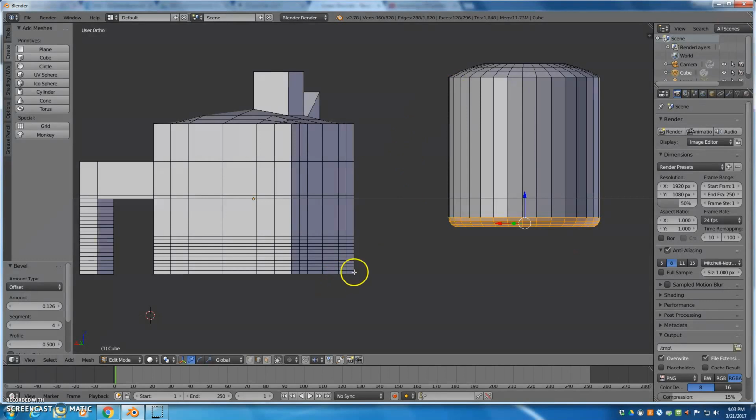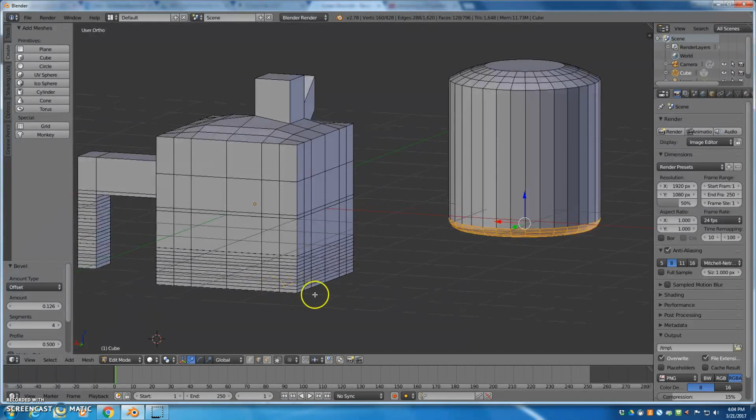The bevel tool basically only does part of the height of whatever face is next to the edge that you select. So if I come over here to this other object, I'm going to Alt select. It'll only do one side at a time. So then I'll Alt Shift select. And now I'm going to bevel this here.